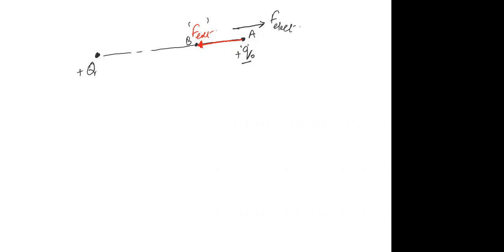The work done by this force against the force of repulsion divided by the charge which is being moved is known as potential difference. ये जो आप वर्क कर रहे हो to move the charge from one point to another point in this electric field against the force of repulsion, that work divided by the charge which is being moved is known as potential difference. Potential difference.